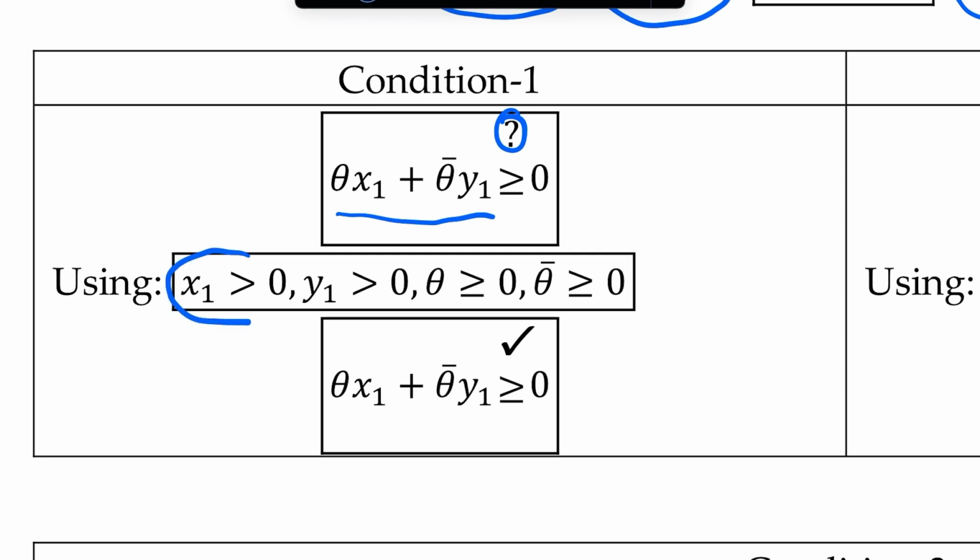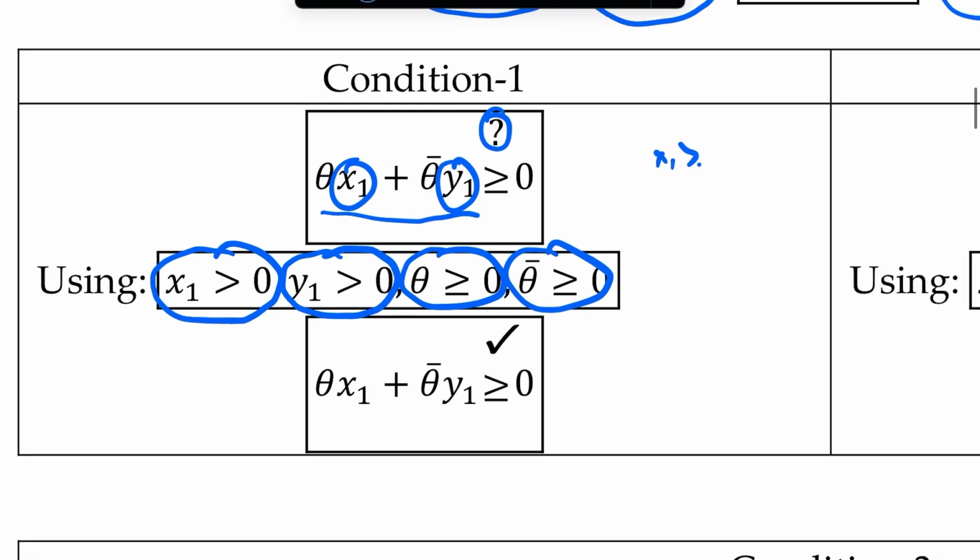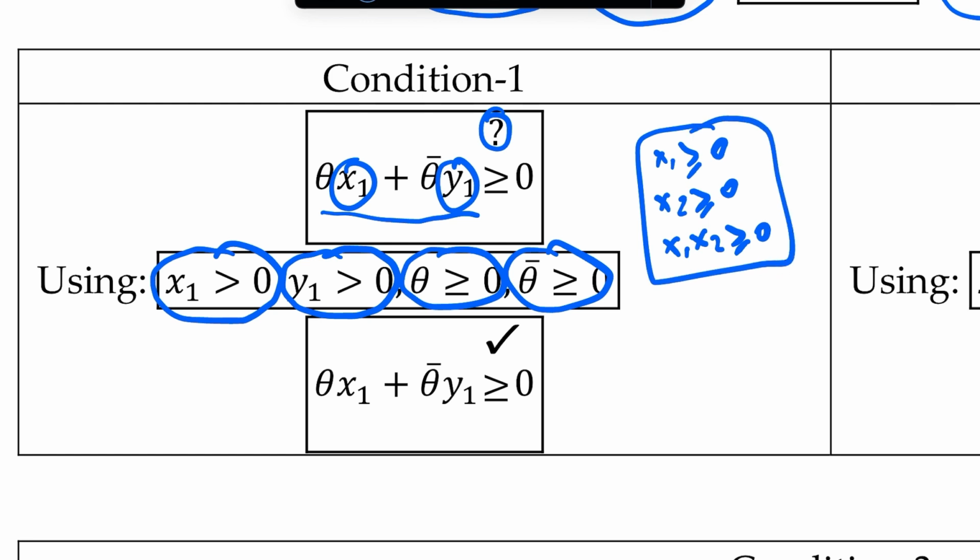So that one, is that greater than or equal to 0? Using the given terms, we can immediately say that this is the weighted average of 2 strictly positive numbers, and because of that, this is of course positive. And one more thing I'd like to mention is that although we set the conditions as this, this is an inequality, this is not a strict inequality.